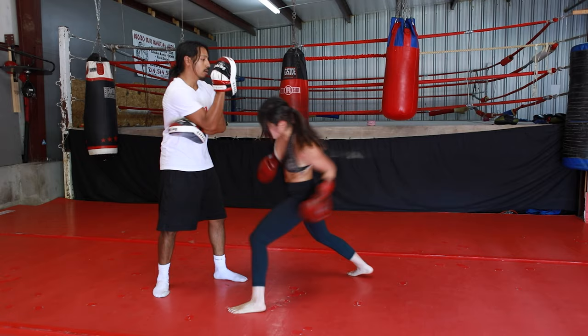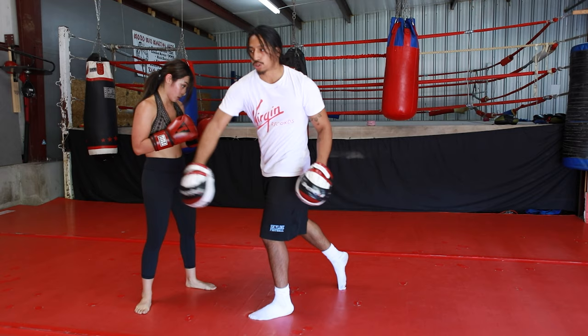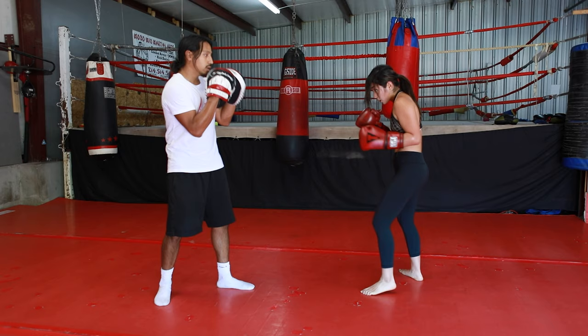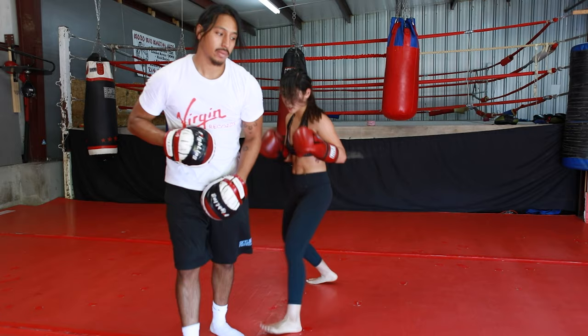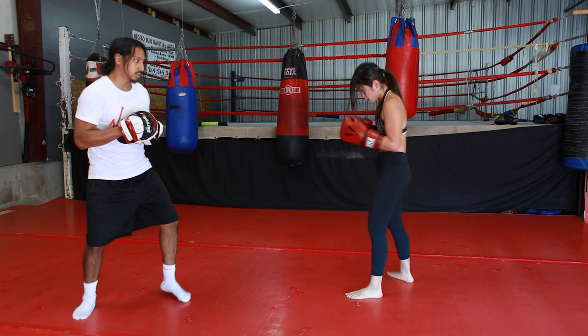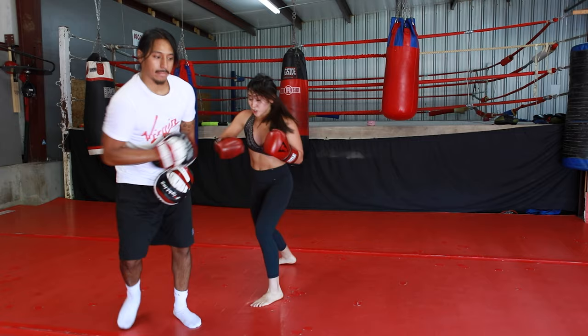Put that arm through. Hold the shoulder through. Boom. Knock this pad out. Go. Draw arm through. Good. Tight, real tight. Go. There you go. Tighter. Again, immediately on that cross, as soon as that foot touches. Tight. Good. Again.